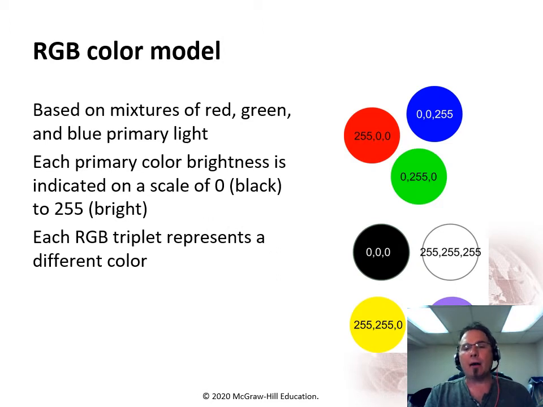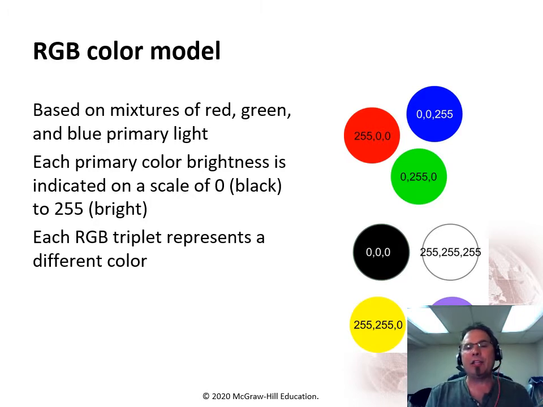The other color model, which is a bit more well known, is the RGB or red, green, blue color model. This is used quite a bit, for example, in website design. I've been using this for years. It's pretty easy. You have 0 is black, 255 is white or bright, and then all the colors therein are in between. So 0, 0, 0 is absent of color or black. 255, 255, 255 is all of the colors mixed.